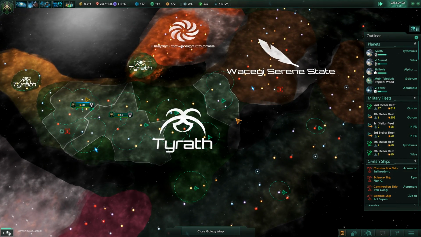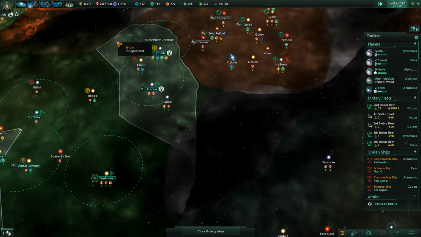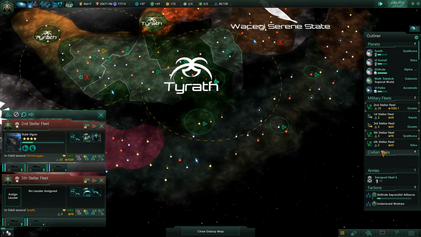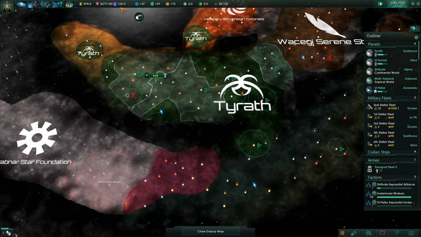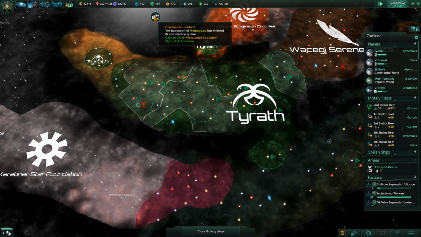But we do have our defensive perimeter set up here with our neighbors. They do like us, and we want to keep that as long as possible. In the meantime, we need to start colonizing down here. And let's merge these fleets again. Construction complete. Upgrading fleets is all good. Science is all fine. Ships Empire is fine.